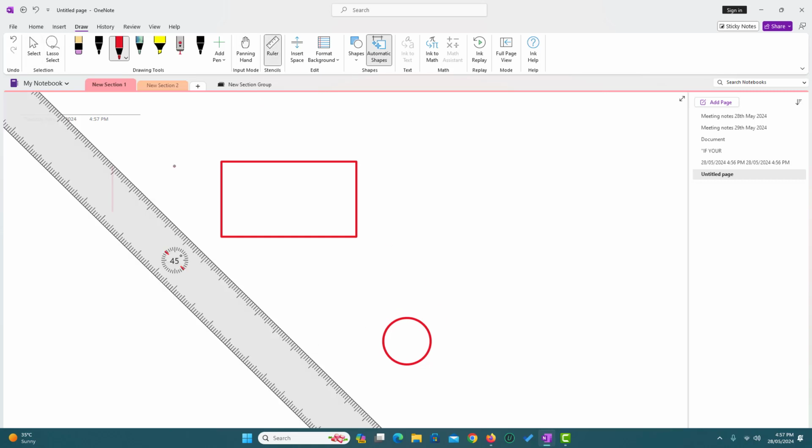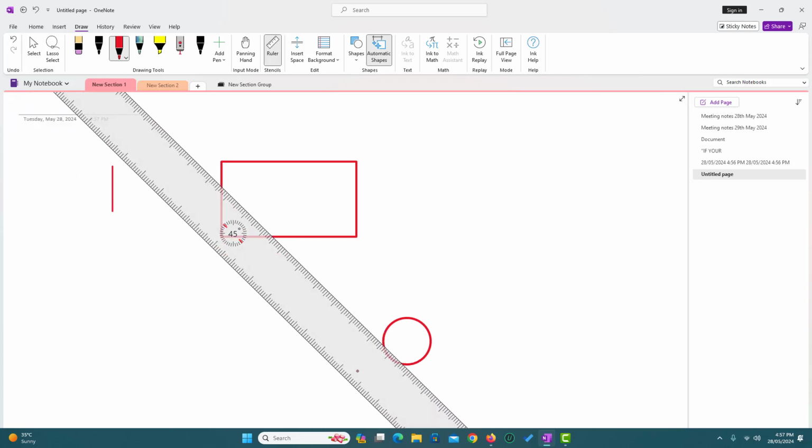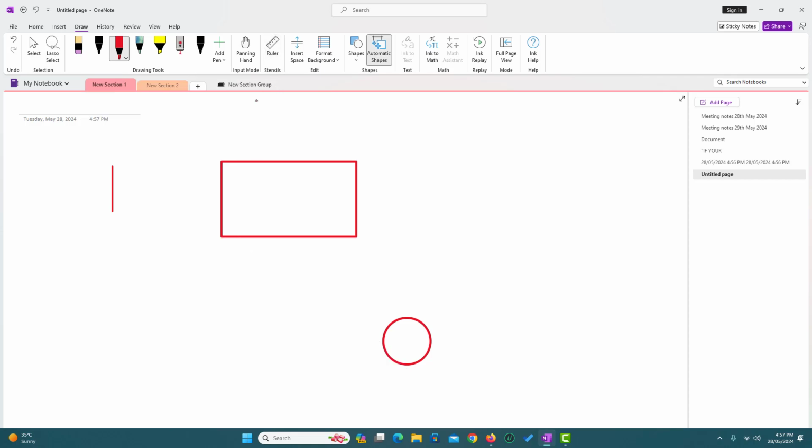So you can even have a ruler, and then you can just change the ruler size as well, or ruler angles as well. So it's useful in that way. This panning hand will actually help you to move the page whenever you want to move the page. And even you can have your mathematic expression. So if you are a student and if you are going to use OneNote for yourself, this is really helpful because you can add your formulas into the maths and it will actually help you to get your formulas auto corrected or auto changed as well. So these are all related to drawing.